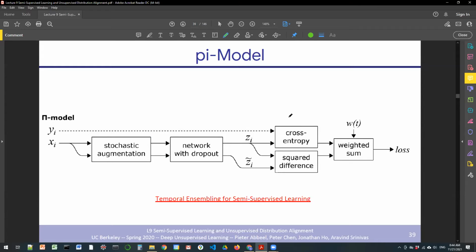The first thing we do, obviously, is the same thing as what we will do typically with any kind of label data. You have the label Y and you have X, which is the image, and you augment the image. You could think of it as one of the augmentations that I have already shown you. There are about a dozen of them that was shown in the paper.